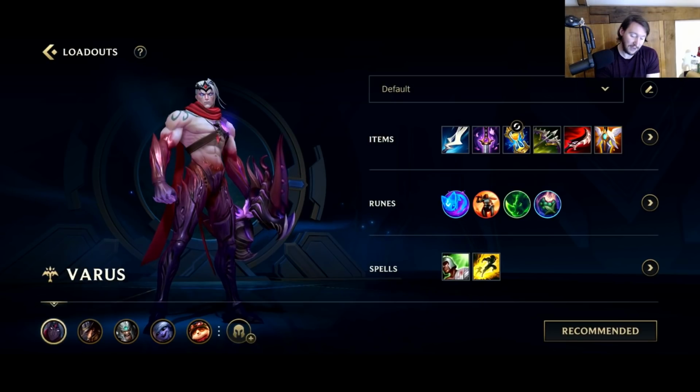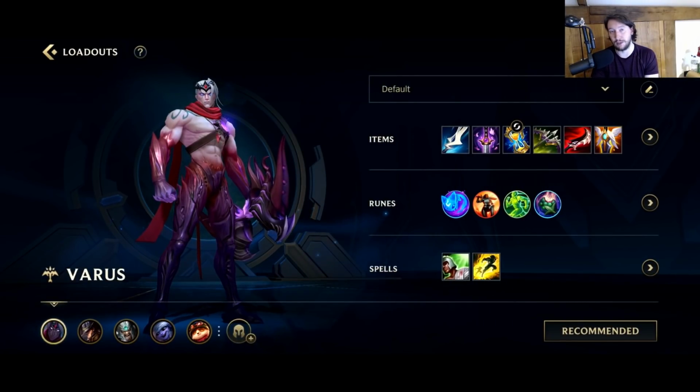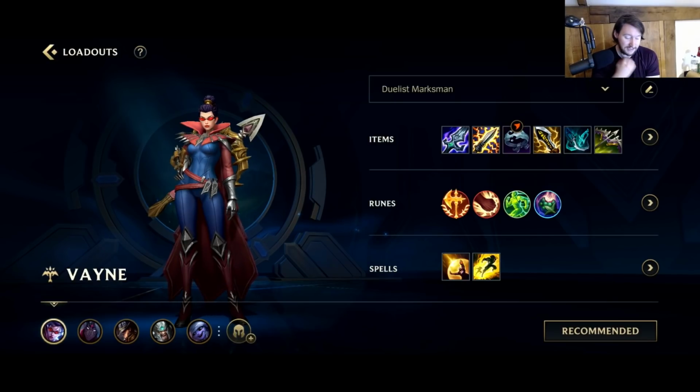Bob's your uncle. Summon Aery to poke in lane, Conqueror just to deal as much damage in the laning phase as possible, and then Hunter Titan and also Honey Fruit. You could also go for the Spirit Walker, which seems to be the common AD carry rune right now as well. Okay, Vayne. This is a standard Vayne build that scales up into the late game.